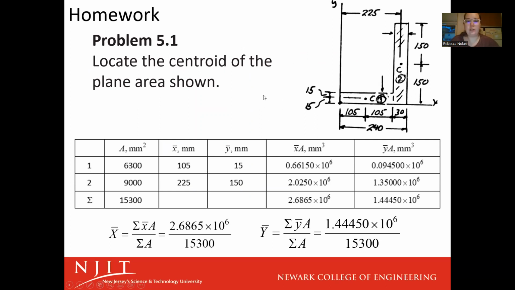So summation of area. Let's remind ourselves that the formula we started with is big X bar, the X centroid of the whole area, times the area of the whole figure, is equal to the summation of the little X bars times the area, each individual's X centroid multiplied by its area. So if we have this, we can add together our two area values. Let's start with one. The X centroid of one is going to be the halfway point of that. It was 240 minus 30, so it ends up being 105. And then it's had a 30 height, so it's 15.